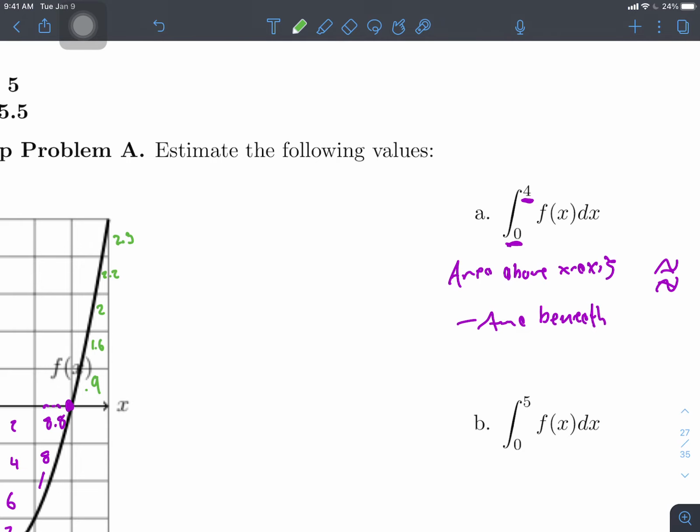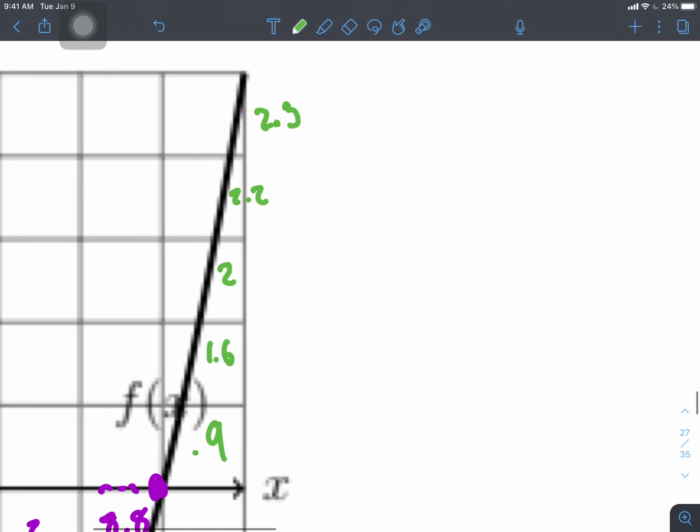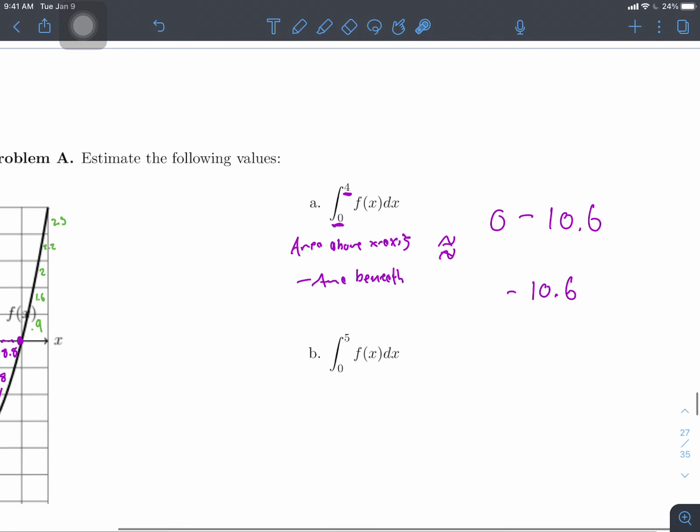All right. So one thing that's useful, by the way, with counting boxes like this is sometimes it's easier if you find two boxes that look like they add up to one whole box, right? So if I took this box, by which I mean the area underneath the curve that's in this box, and then I took the area underneath the curve in this box, it kind of looks like it would add up to one whole box, right? See what I mean? So that's one way that you can make the counting easier.